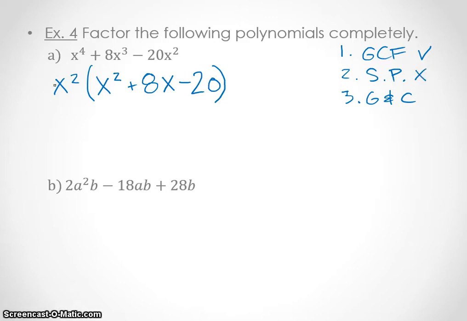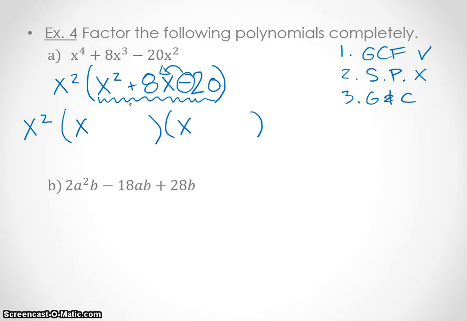Now this x squared has already been dealt with, so this is just hanging out on the outside. Everything else is going to come from in here, and that's what I need to deal with. Okay? So to get x squared here, I need an x here and an x here. And then I need factors of 20 that have a difference of 8. To me, those are going to be 2 and 10. And let's see, alternating signs. This is positive, so my bigger one needs to be positive, so that should work for me. But let's just double check.